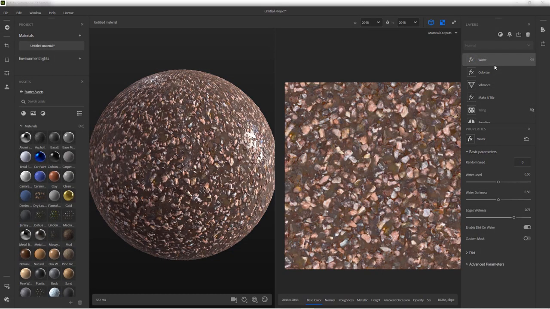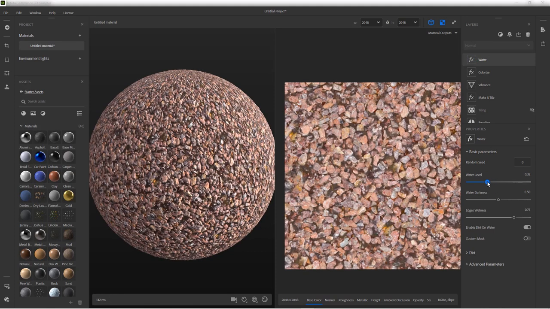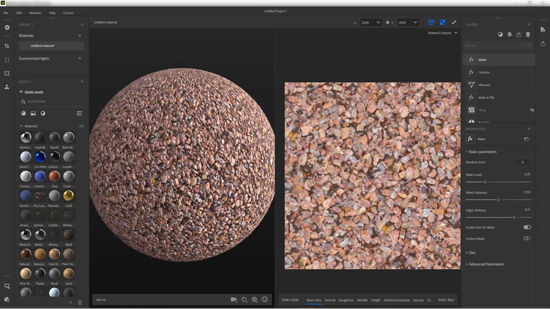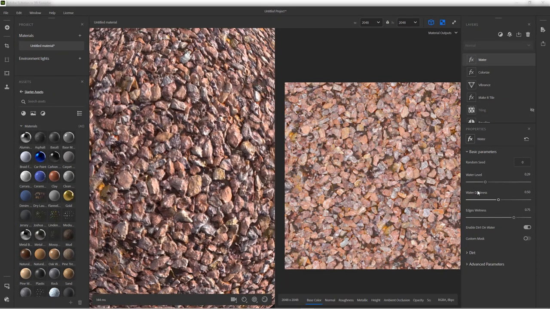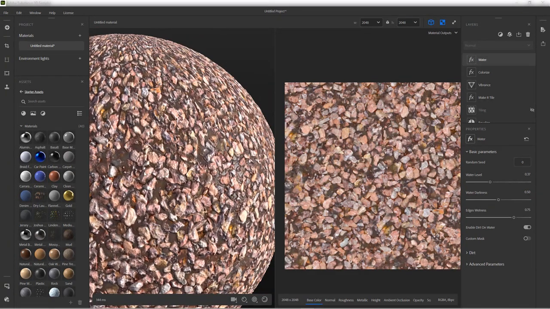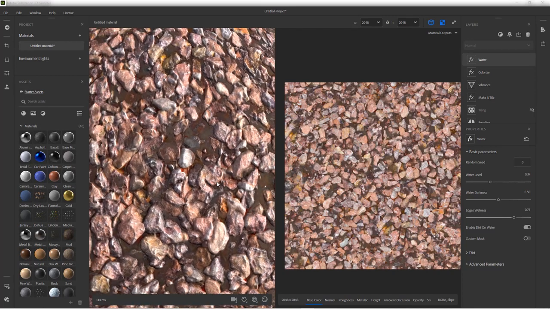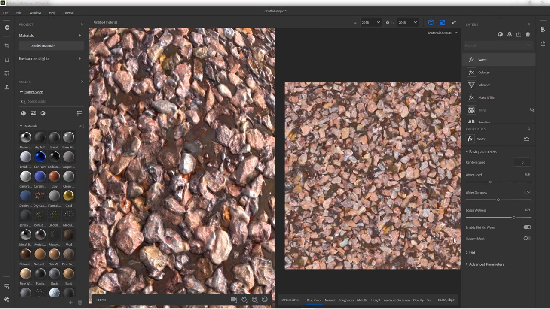One of my favorites by far, and it really changes the look of my material. Obviously the level of the water is way too high. I can actually lower it down a little. I can zoom in so you guys get to see what's going on here. I can just bring it up a little. So it's not just dry pebble. You can actually see a little bit of water in it, which is really good. I can increase the wetness if I want. You can make it really muddy or less muddy if you want.